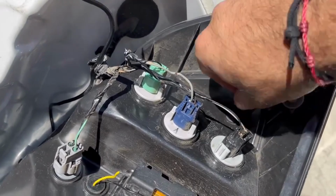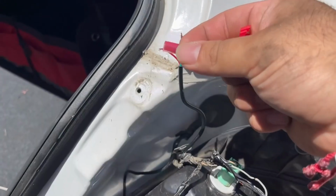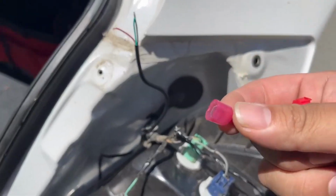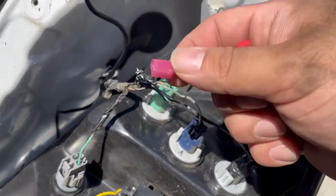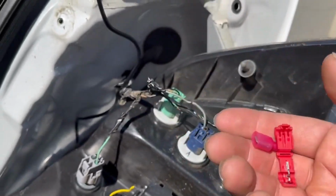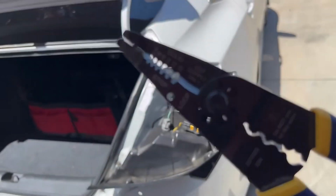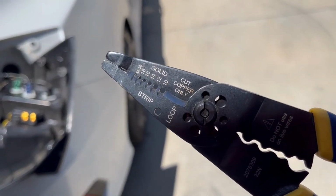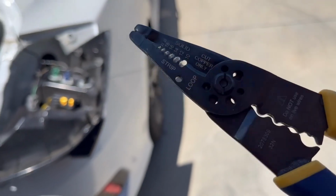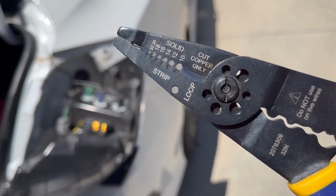And then this tip, this one, we're gonna connect it to the cables coming from the lights, the new ones that we're installing. This one's gonna go to the green one, and we're gonna tap into right here, the black one to right there. So yeah, pretty easy. And I believe the size for these, on the cutter I used a size 18 gauge wire. I think it's a 20 gauge, 18 gauge, one of those. It worked better on the 20, but on the 18 is where I did the initial cut.